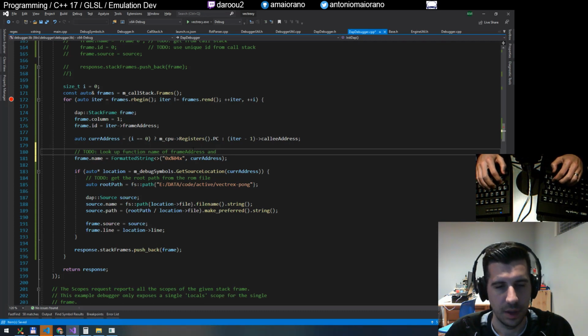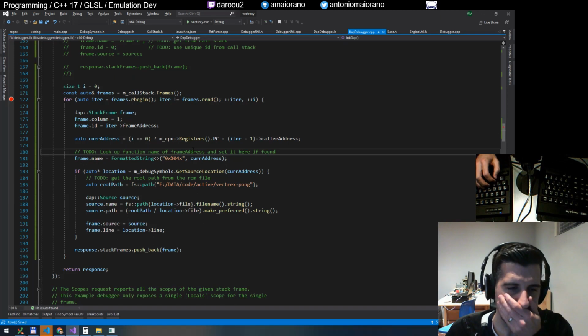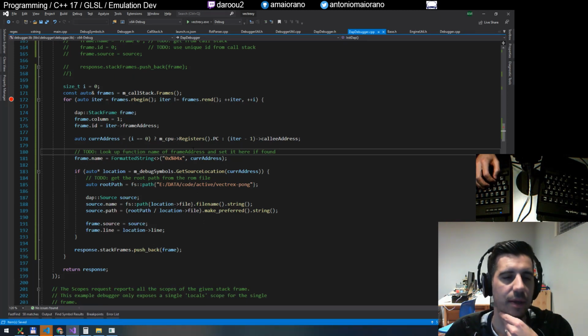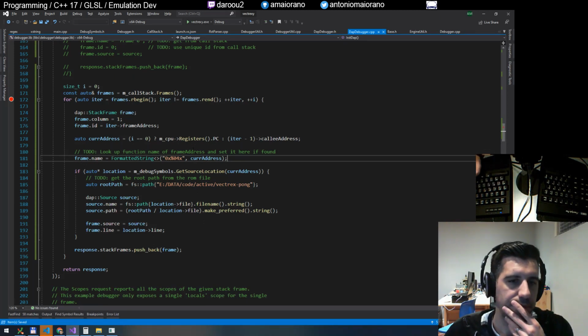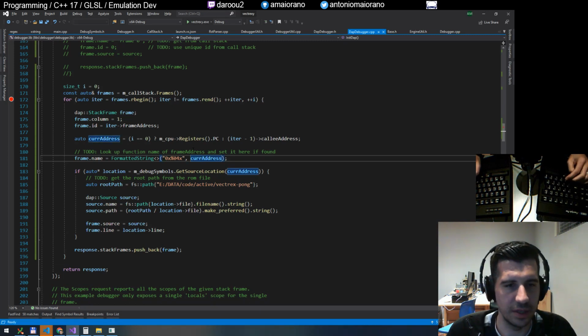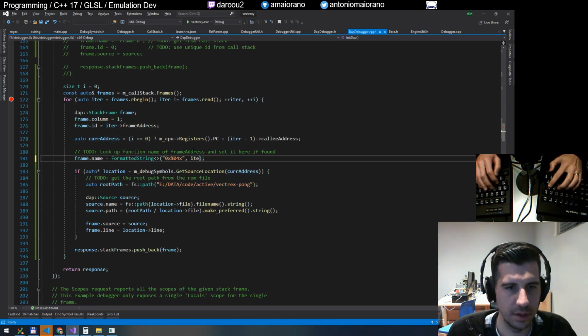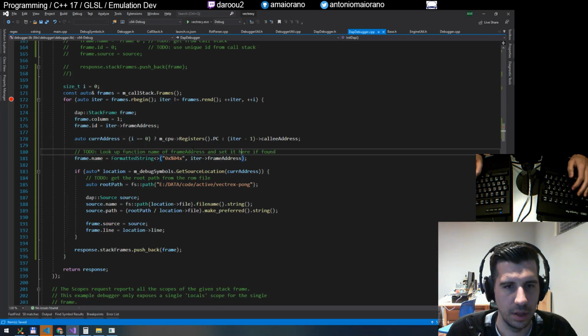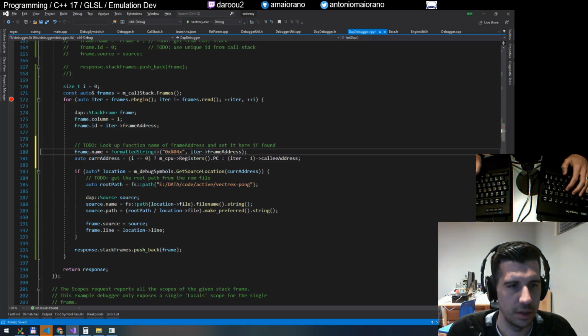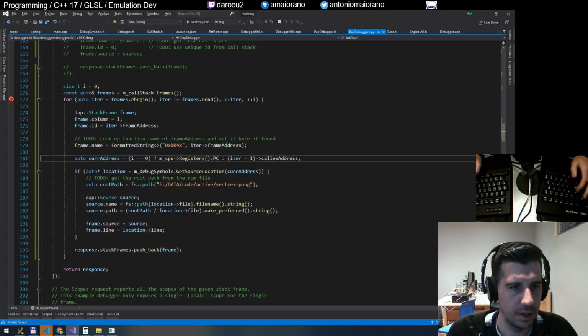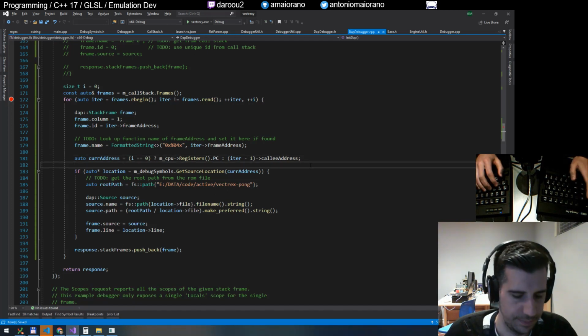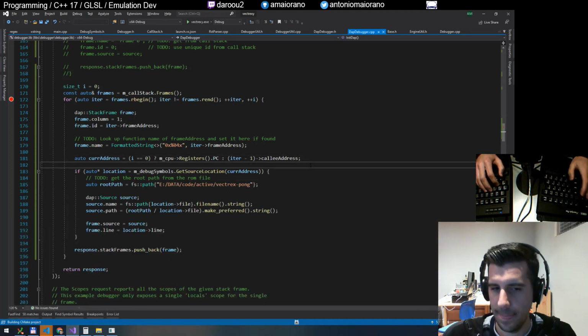And set it here if found. That's good. Okay. So it's not really this, it's frame address that we want. So this can move back up. Yeah, that's it. Okay, let's see how this goes.